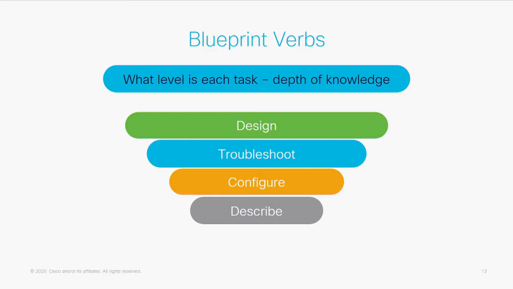Jump to this next slide because I'm going to try to show you how this knowledge builds on each other. It's a pyramid. It's the reverse pyramid here, but at the bottom is where we look at this basic knowledge, this ability to describe, to understand something. It would be considered the lowest level of knowledge. But then as you move up to the next level, where you're actually taking that knowledge and you're applying it, you're doing something with it. You need to know how to use it in a new situation. So that requires a little bit of a deeper level of knowledge.